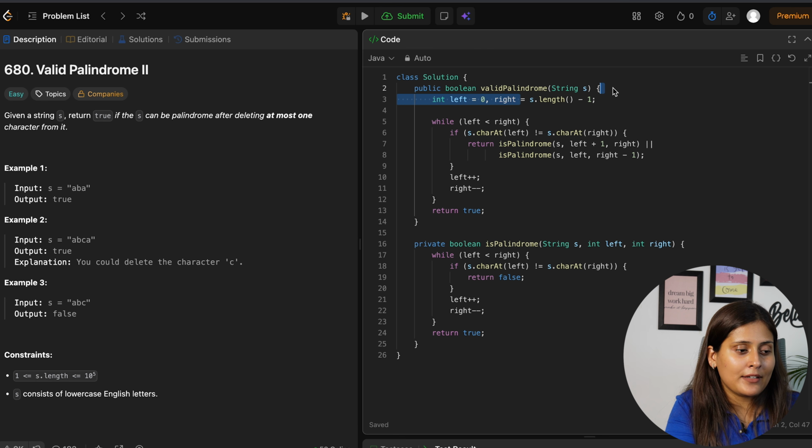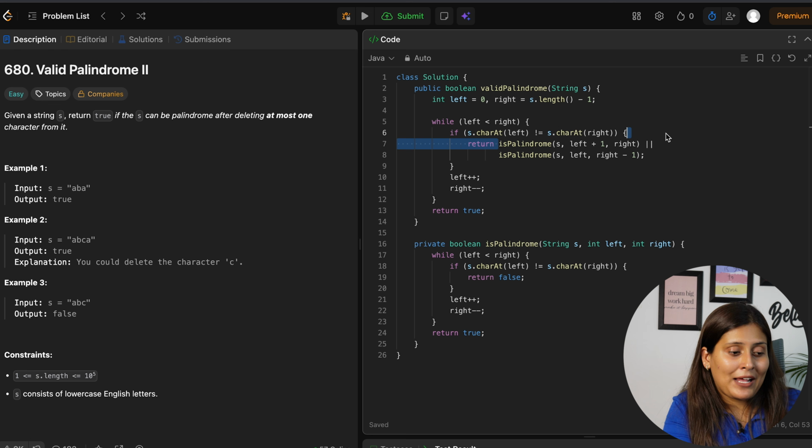Here's what we did. We initialize a left pointer and right pointer, and we will run this until they cross each other, or they actually touch each other, where left and right become the same. Now if they do not match, definitely we will call this function by moving the left pointer plus 1 one time, and the right pointer one time. If any of these returns true, with the help of the OR operator, we will get true here and it will be returned. Or else, as long as they are matching, we will just keep on moving the left pointer and right pointer, and after coming outside we will return true.